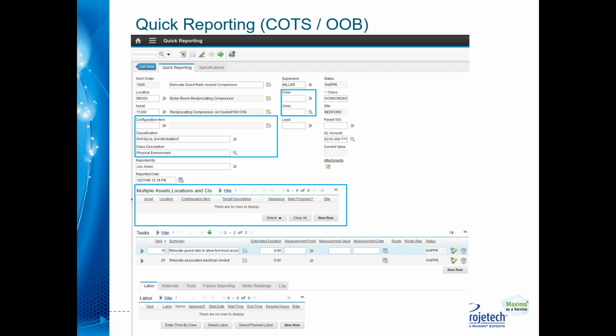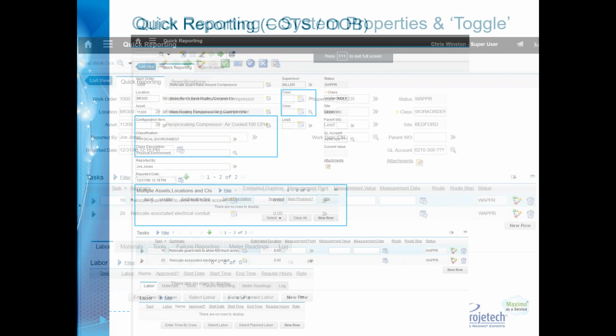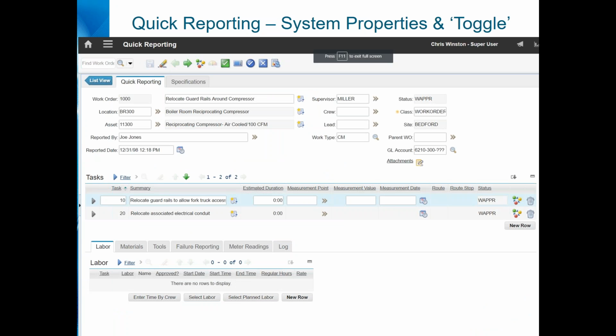This is a modification of Maximo's quick reporting application. There's a combination of modifications that have been made to the application itself and quick reporting, just to simplify things overall. And again, this is not saying that this is the optimal. The optimal one is the one that matches your business.